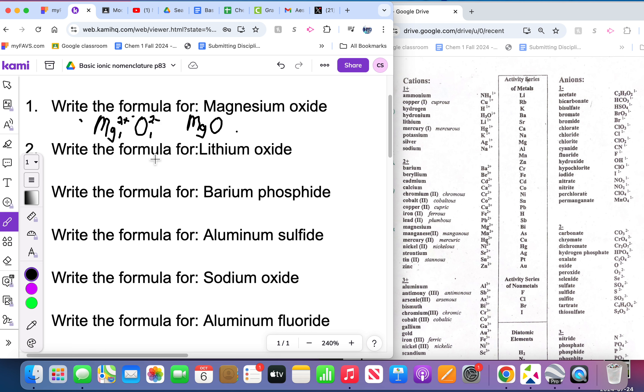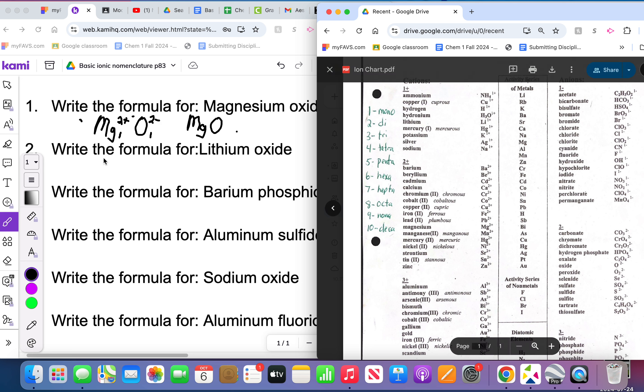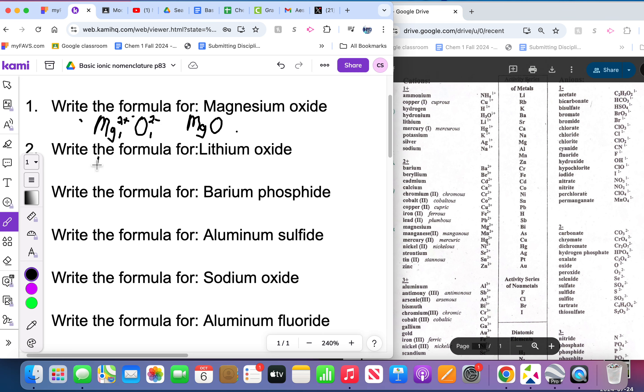Okay, let's try number two, lithium. I find it on the chart right here and it's lithium plus one. I come over here and write Li and put the charge one positive up here. Then I find oxide, which we just did earlier, that's on the right side of the column, and it's two minus. If the charges do not equal each other, you can just crisscross them.